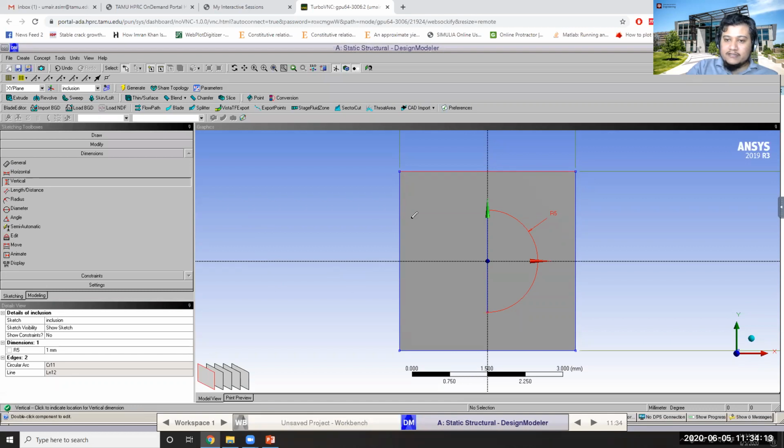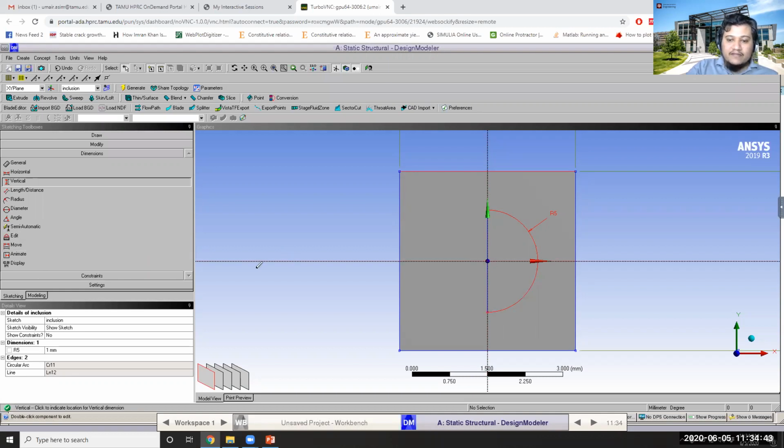When I added a vertical dimension from this axis to this, it gave me an error saying that you are over constraining the model. This means that since you have already defined this circle's center to be at this center, you don't have to explicitly define the distance as well, because it is understood that if this is the radius of the circle, whatever the distance between these 2 points is going to be.